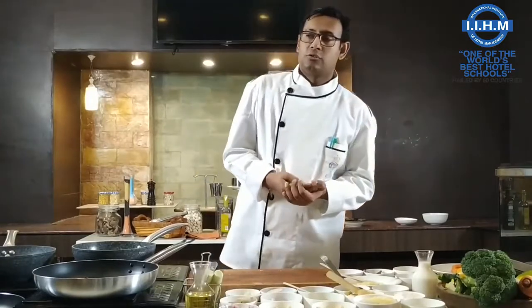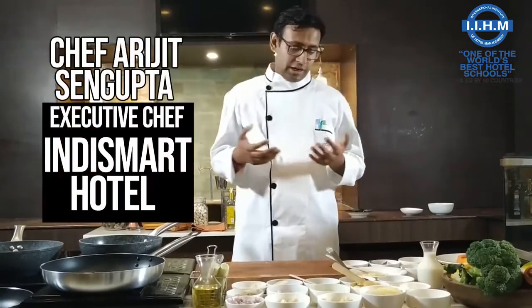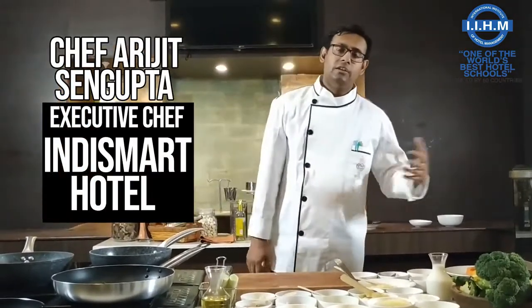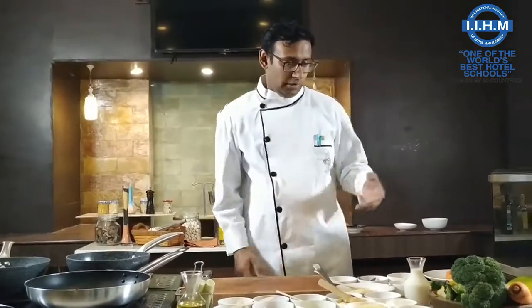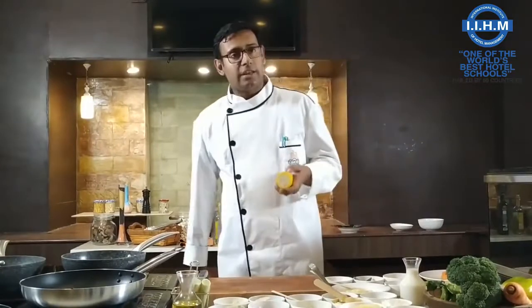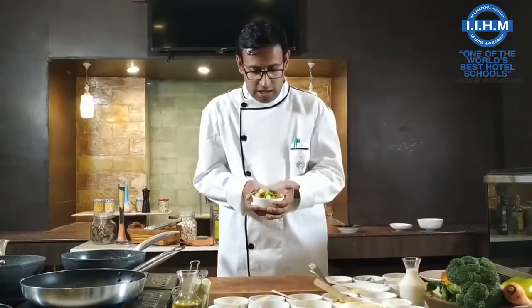Veg au gratin is basically baked vegetables. It originated in France, basically French, but it can be baked in a grill or in a grill oven. So today I am showing you how to cut vegetables first, then I'll blanch them. I have already blanched vegetables over here. Out of that, I am making au gratin.